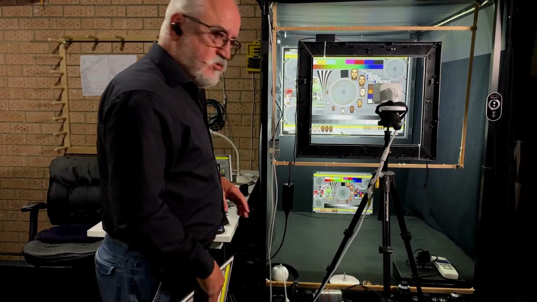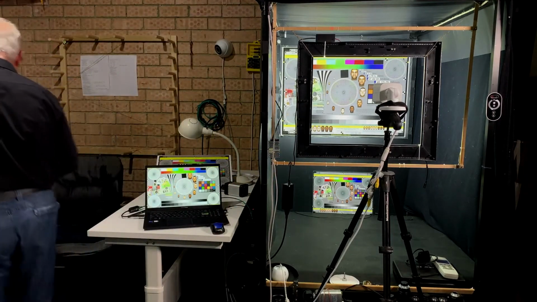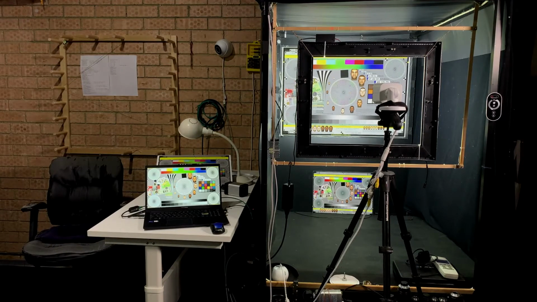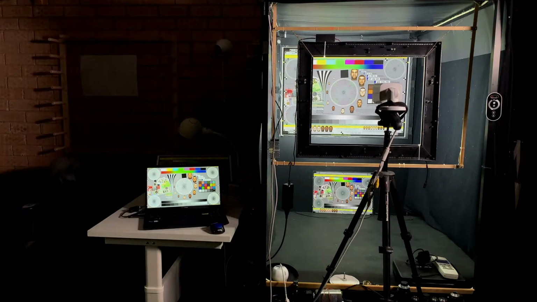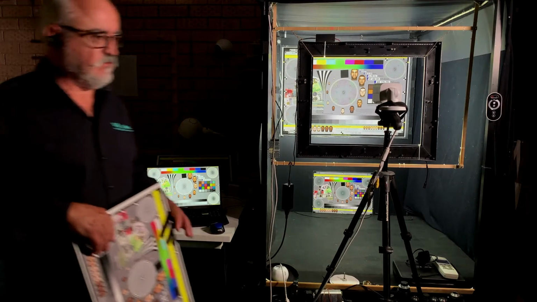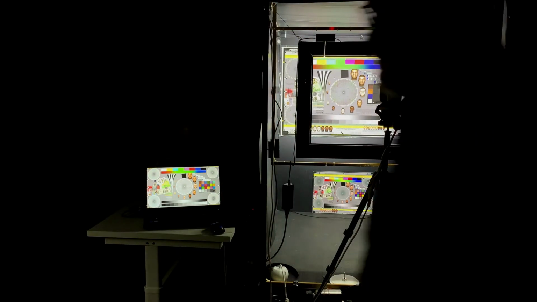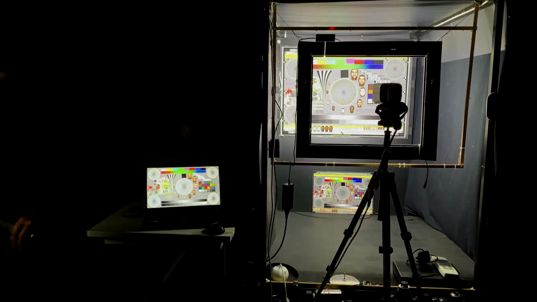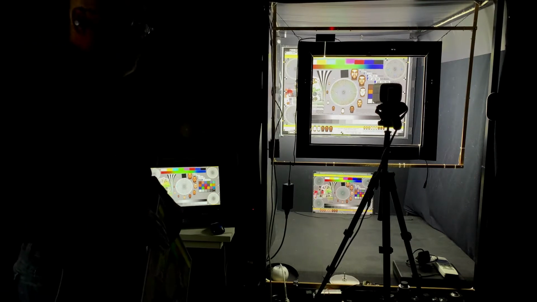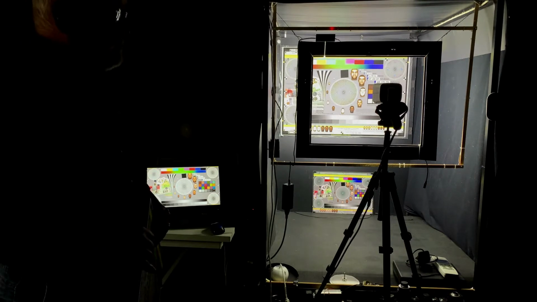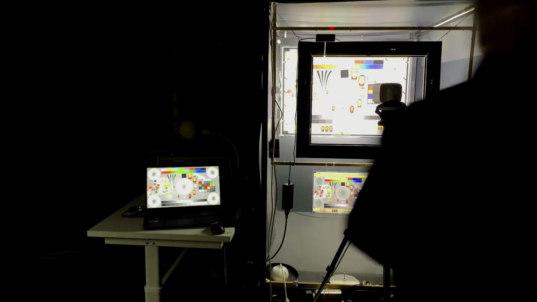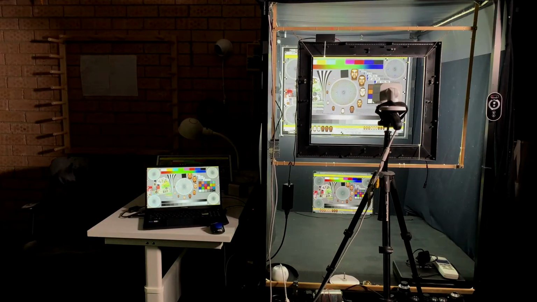Now I'll demonstrate that and show you what it looks like. And let me turn off the light of my reflector. So that's roughly what it looks like without the external light. And then clearly you can go down to maybe 0.1 of a lux or even lower. So let me put this back so I can explain the other details.